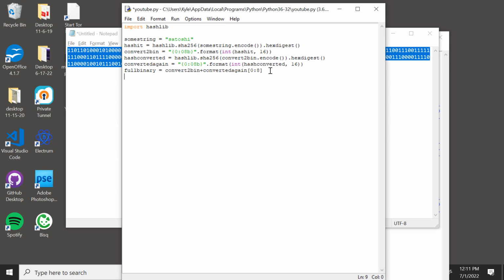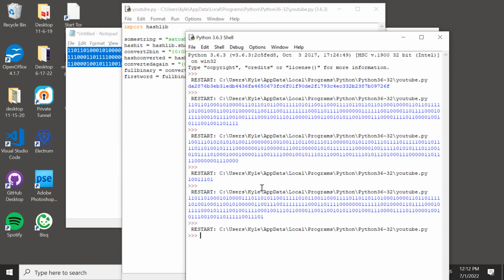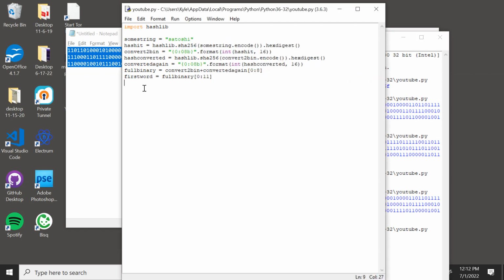Then you could just do each word. Like our first word would be equal to full binary 0 colon 11, because I'm doing it in 11-bit sections. Oh, I didn't put print.